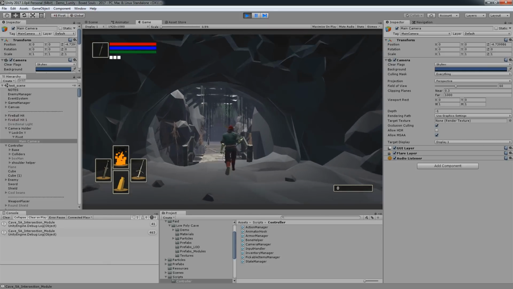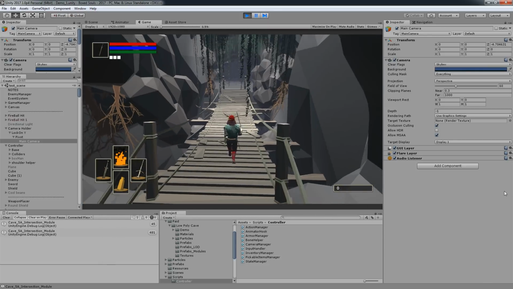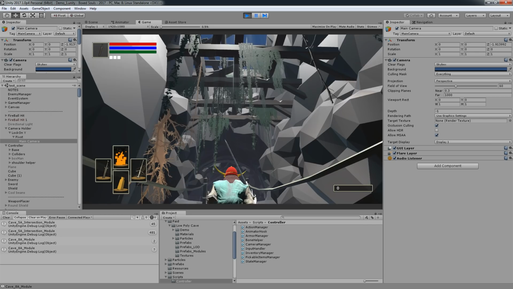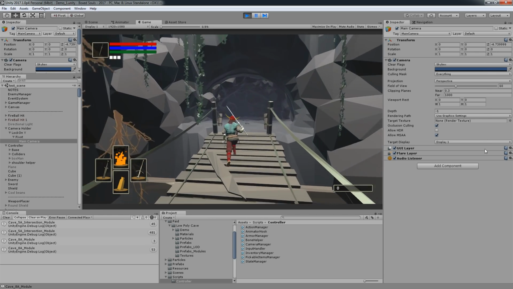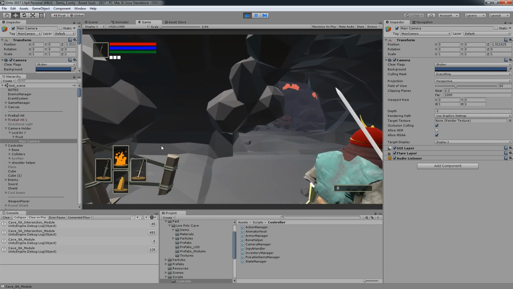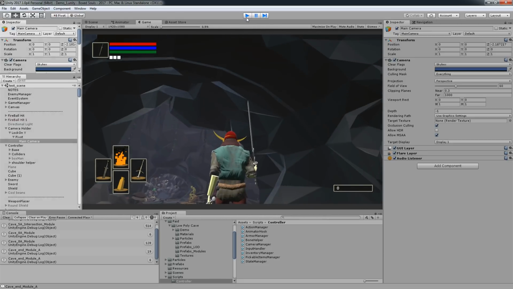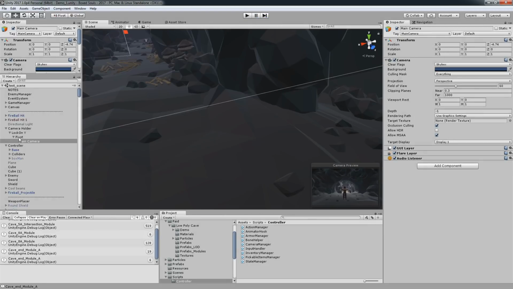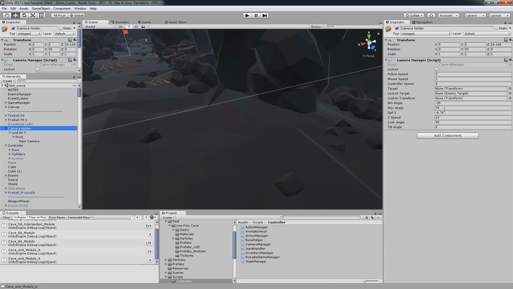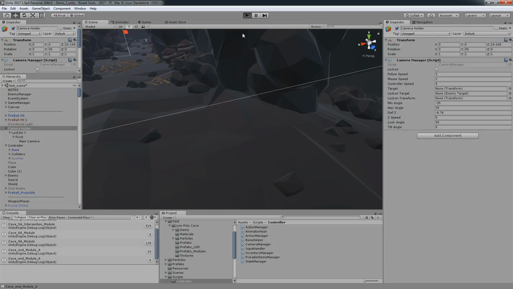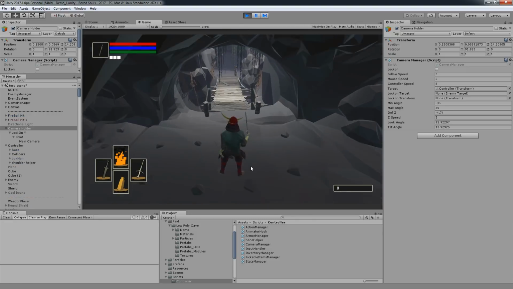So that works. It's just the cave that is a bit, yeah, that is too close. But we can fix this if we lower the Z speed. Let's make it 5, so at least it's not that extreme and it's not jumping around that much.